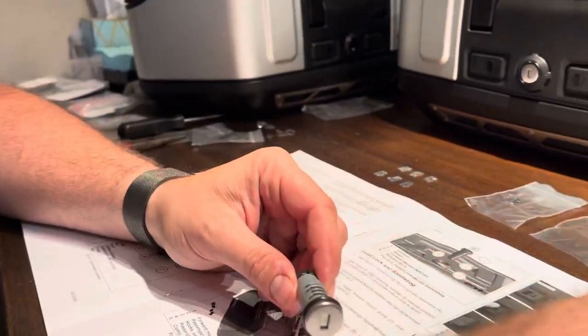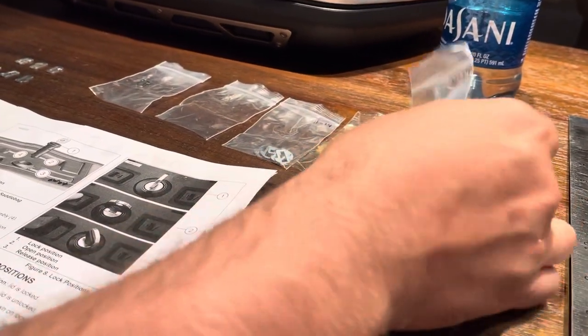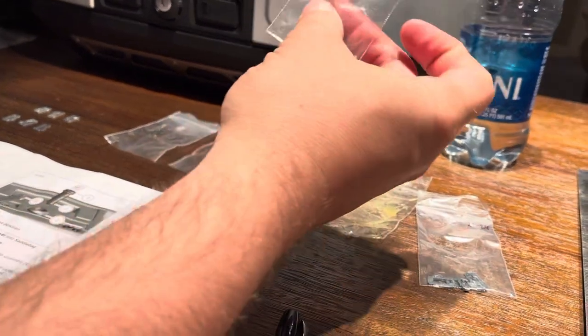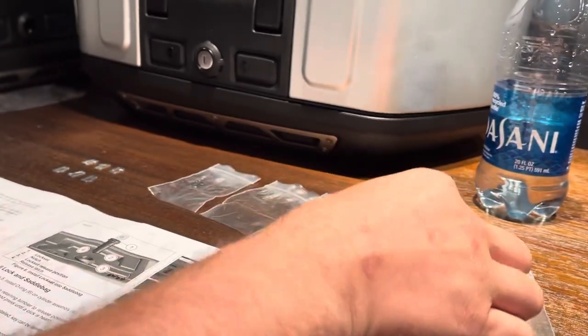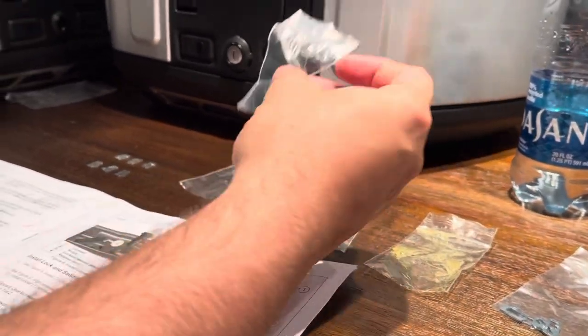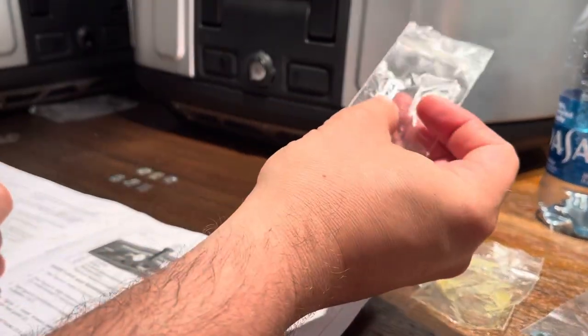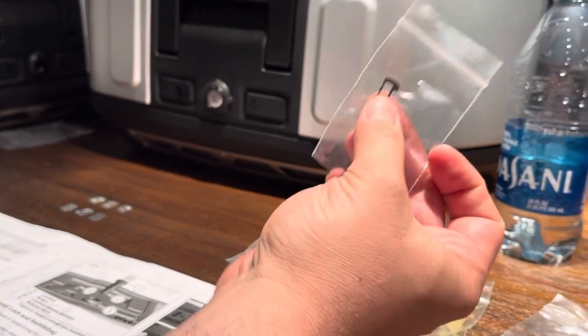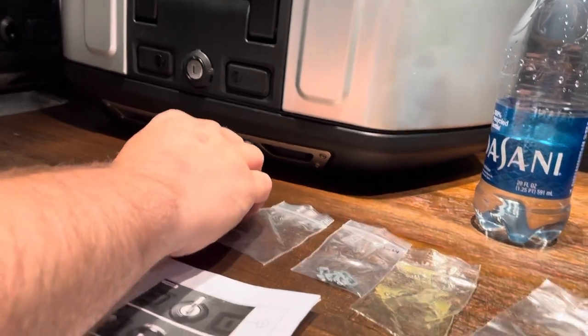So you'll see that you have a few bags here, I have them on the table. They're labeled with the big numbers, 21 through 24, 11 through 14, for those smaller numbers these are your tumblers. You got a little bag of grease. You got a bag of springs. And then you have another random little tumbler, which they don't really explain in the instructions, but you'll figure out what this little tumbler by itself is here in just a minute, which I had to figure out kind of the hard way.